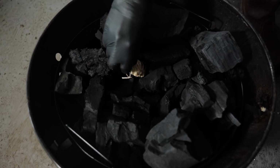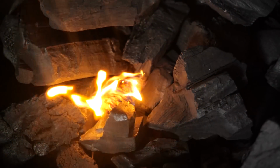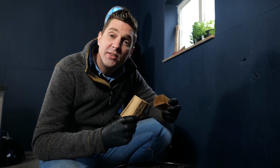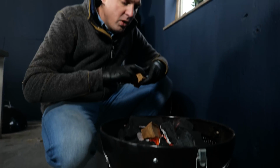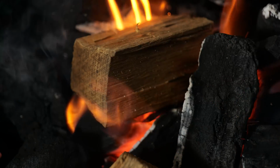Now we're going to start a small fire in the center, and it's going to take only one fire starter. We'll light it up and let the charcoal get started. When the charcoal is lit up, we're going to add a chunk of smoke wood. We're using oak wood today. Oak is going to give us strong smoke flavors, and we need that with a big chunk of meat like this. You need a lot of smoke flavor to get it all the way in. So we'll put one in the center of our fire and one for later on the side, so it will pick up after this one is finished smoking.